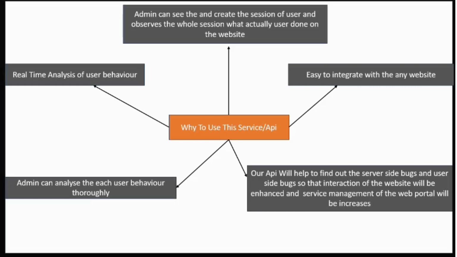now see what features we will provide to the website portals or the admins. The first feature is real-time analysis of the user, so that the admin can analyze each user's behavior on the basis of whatever data has been given by the API or the real-time tracking on the website.